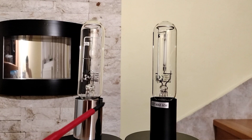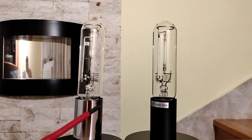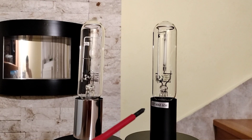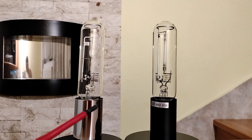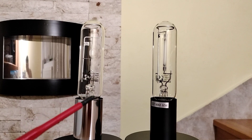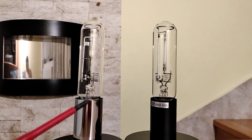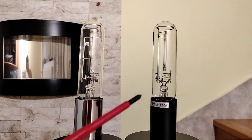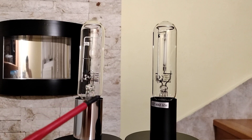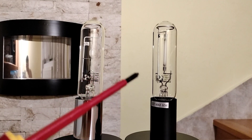These lamps are from Osram, 70 watts. This is the metal halide lamp and this is the high pressure sodium lamp. This lamp has 3200K, the other 2000K, and 8000 lumens versus 6400 lumens. So this light is slightly warm but very very bright, and this light is very very warm.